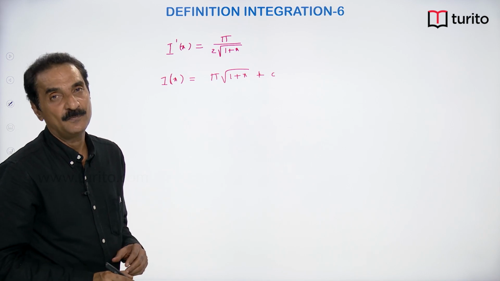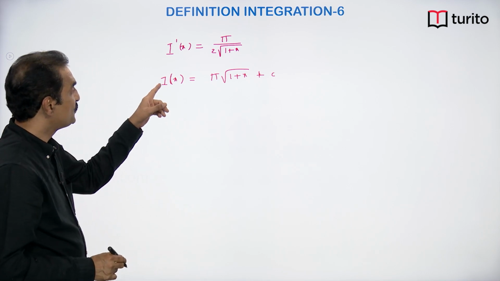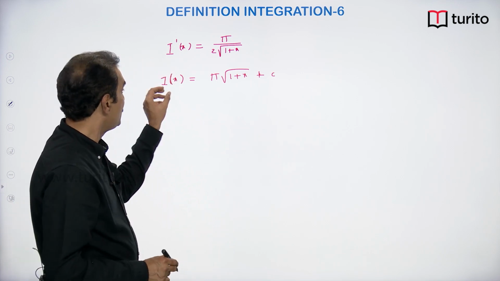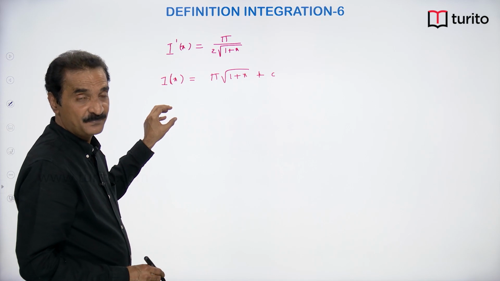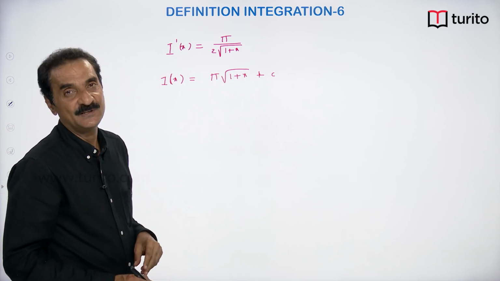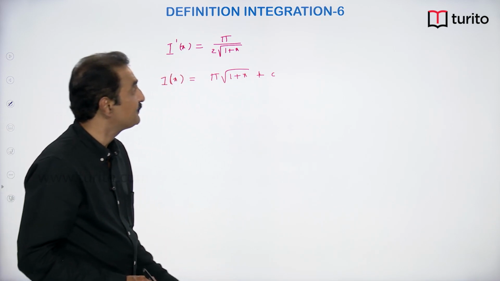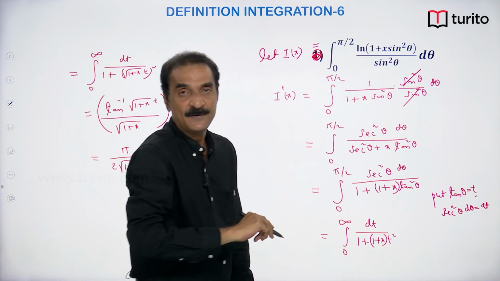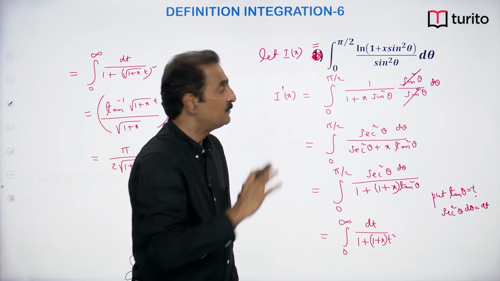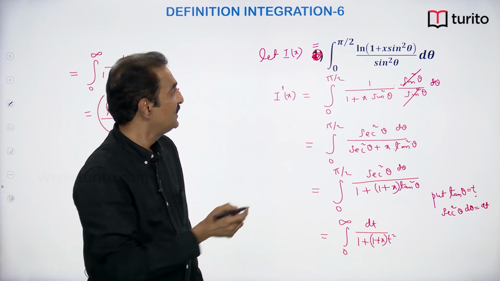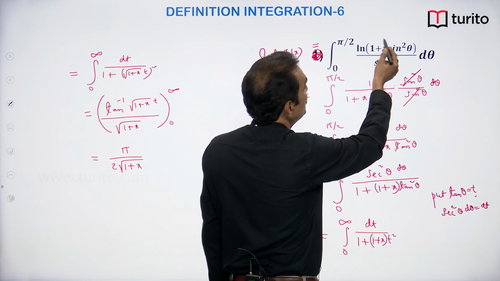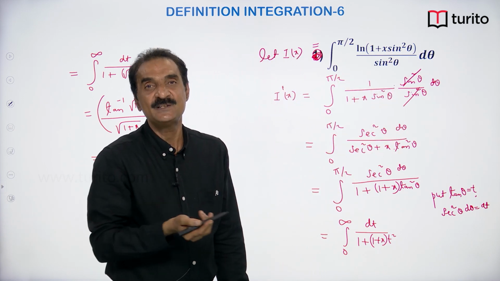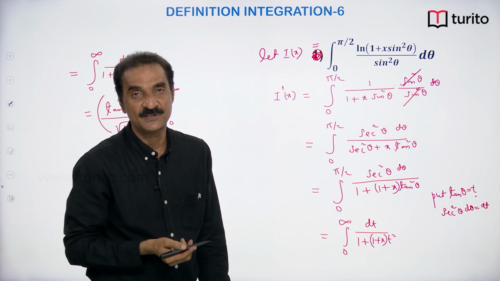How to find c now? We have to substitute some convenient value of x for which I of x is known, then you will be able to calculate c. Let us see I of x. In I of x, for what value of x you will get the value of the definite integral without any problem, without actual integration? You can put x is equal to 0, so that this becomes log 1, 0. Integral 0 is 0 in definite integration.